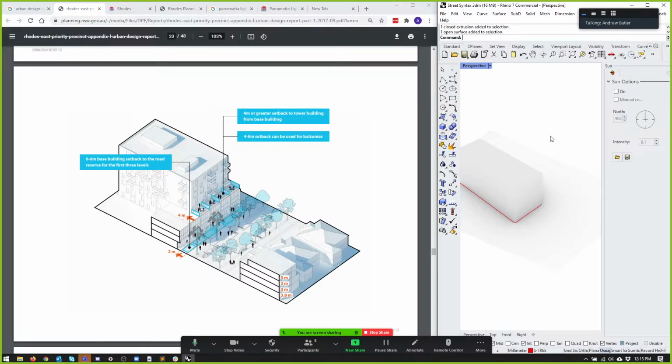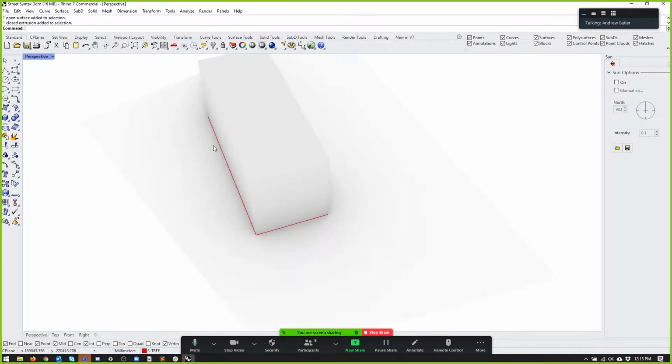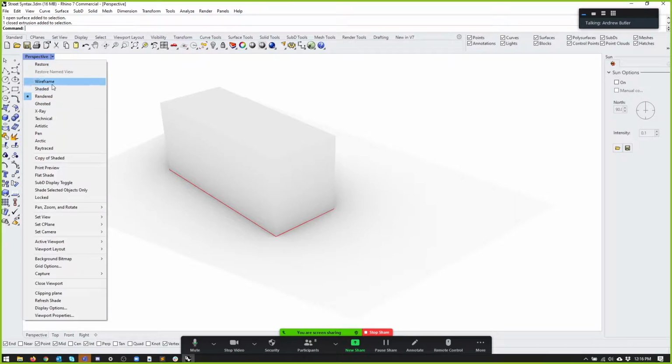Okay, let me give you a little bit more help on this. Given that we already have a section showing like this one, how do we extrude and get a very rough, messy model out of this one? Okay. So now we have a beautiful rectangle.